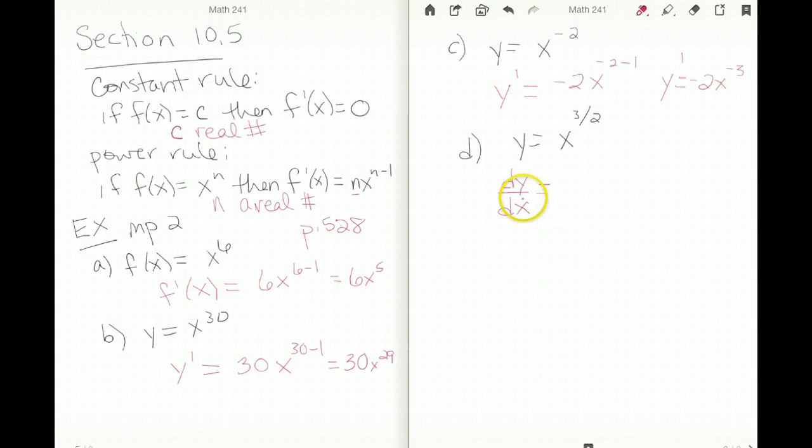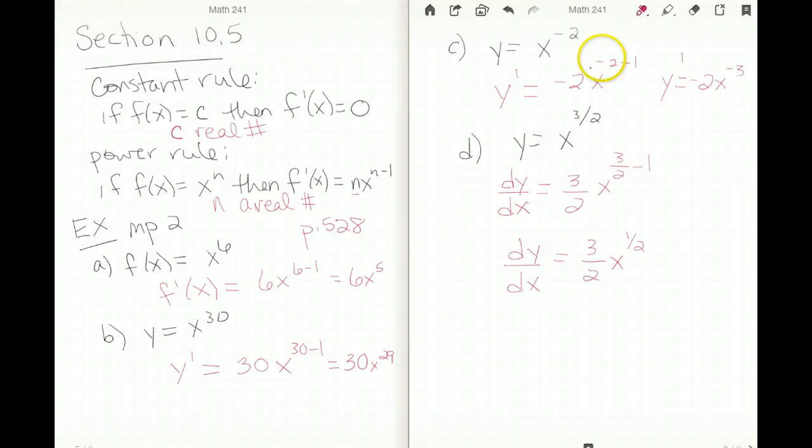That says the derivative, when we have y equals x to the 3/2, the derivative will be dy dx equals something. And we can take the derivative of this, again, using power rule, because it's a power of x. So I bring the whole number down in front, 3/2 x to the 3/2 minus 1. Well, what is 3/2 minus 1? That's 1/2. So I write dy dx equals 3/2 x to the 1/2. And that's the derivative of y equals x to the 3/2. Good. So that's an example of how to use the power rule.